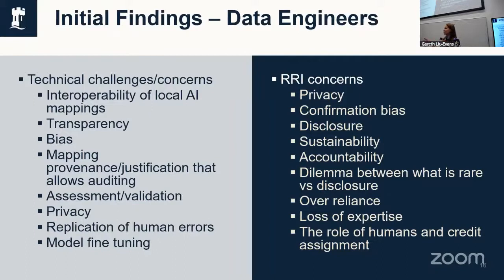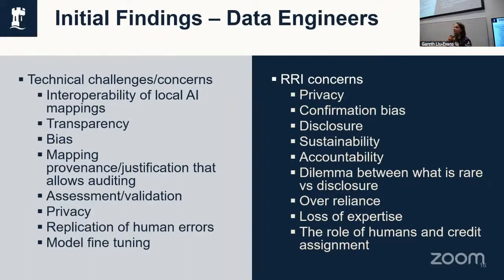Accountability: once you deploy these models, who is going to be accountable when the mapping is wrong? And then the dilemma between what's rare and disclosure. Because if you have one hospital where you have 5 patients with a particular disease, there is disclosure there. But you need to be able to map them because you want the LLMs to understand that that's a rare disease and how to map it.